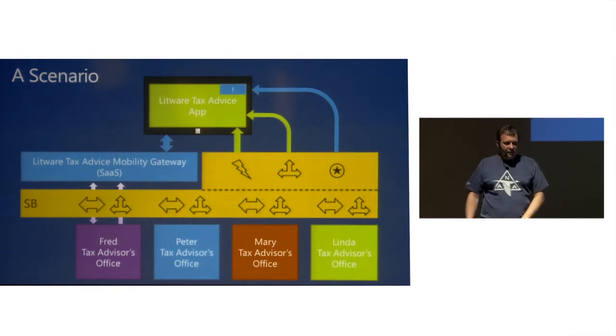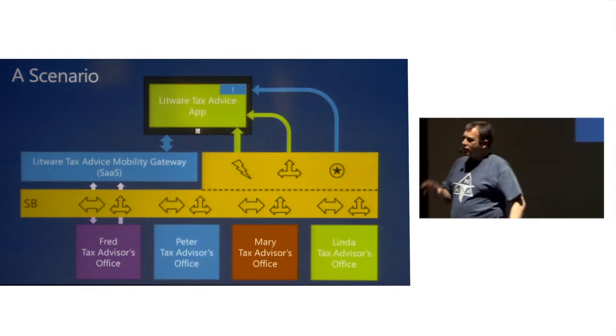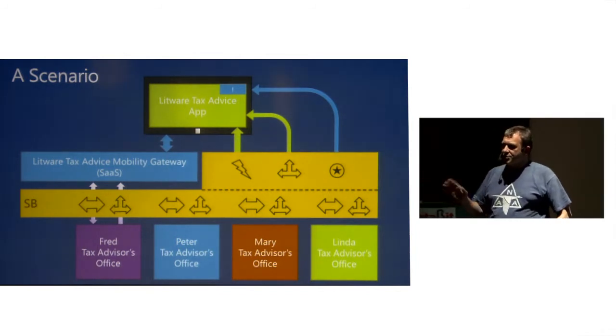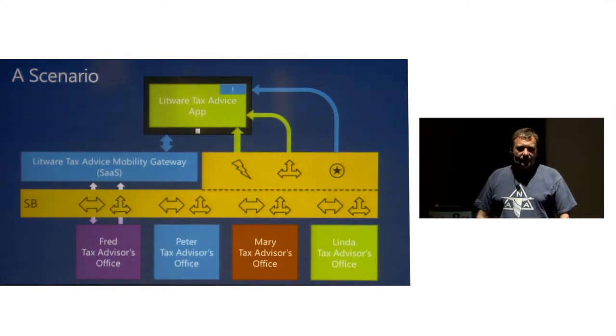The tax advisor's office, and that's true for most of the customers in the real scenario, is just running behind DSL. Right? They just have a normal business network connection that a normal office would have. So there's nothing special about this. This is just a run-of-the-mill DSL connection with no special features. There's no static IP address. There's nobody on site who could deal with the network. This is just what you get if you sign up for DSL.